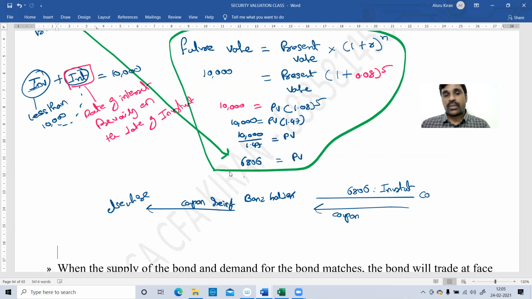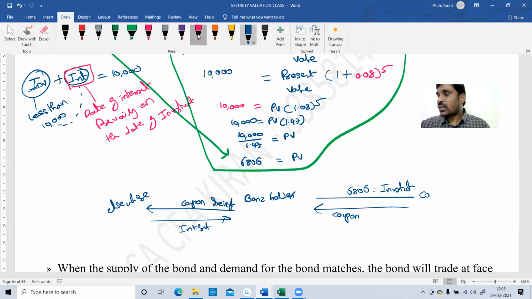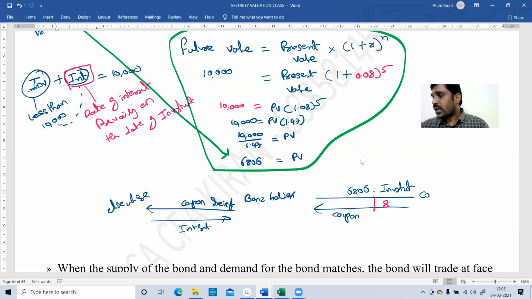What is that? Coupon reinvestment. On that reinvestment also you will get interest of 8%. So whatever the amount invested, on that he was getting 8%. Whatever the coupon reinvested, on that also he will get 8%. That is the assumption, and based on that assumption only this calculation will be correct. The calculation we have done, the present value, future value formula, has this inbuilt assumption.